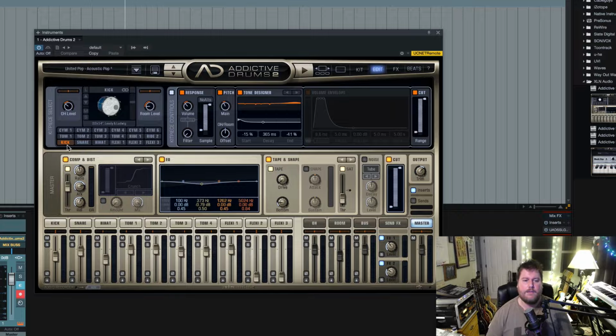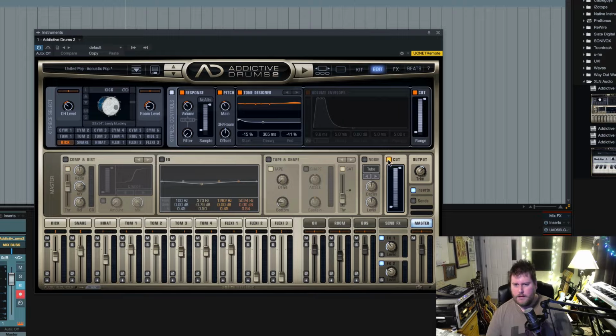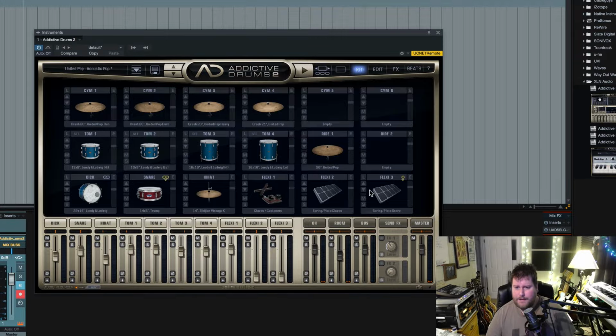I don't want to use any of the compression, don't want to use any of the EQ or the transient shaping or the filters, so we'll get rid of all that. So if I hit play, you'll hear what that sounds like. Back it up a little bit, and I'm also going to turn these effects off. Now I'm hearing a little bit more reverb, so that means that I have left these two spring plates on, so we're going to mute these.